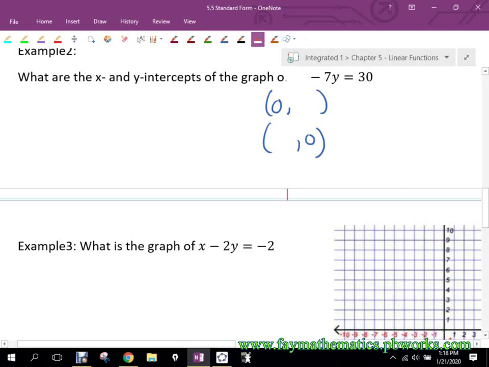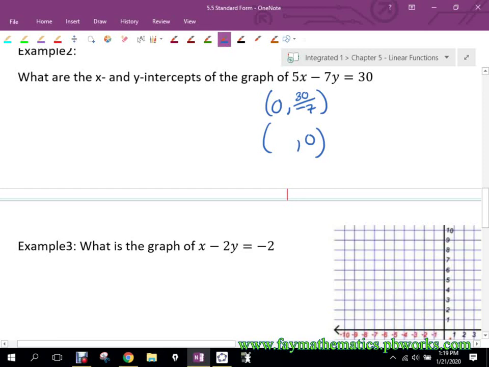you're left with this here, correct? Negative 7y equals 30. So then how do I solve for y? Careful. I'm solving for y. Divide by negative 7. So that turns into 30 over negative 7. That's not a really nice number, right? Just leave it as 30 over negative 7, or negative 30/7, because they're relatively prime. They don't share any common factors.